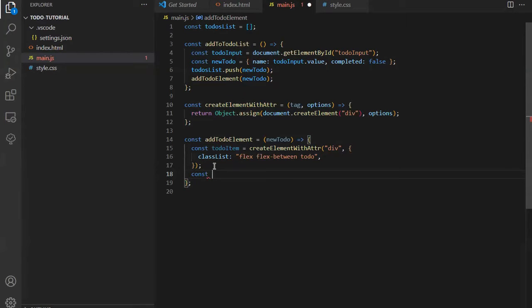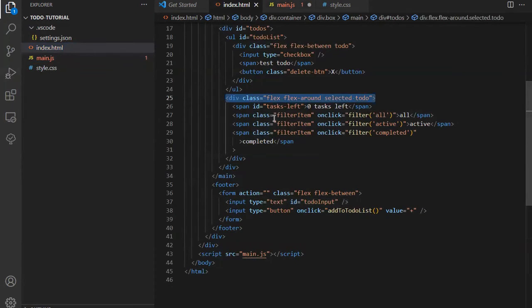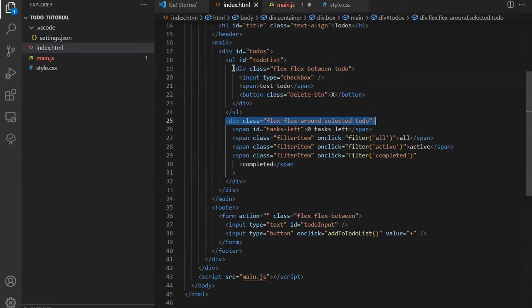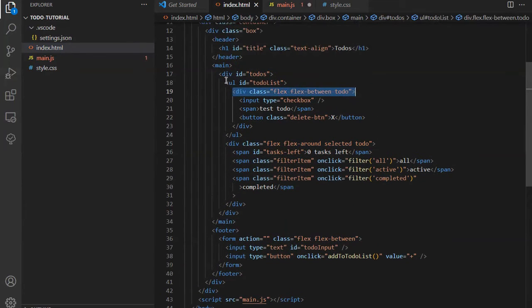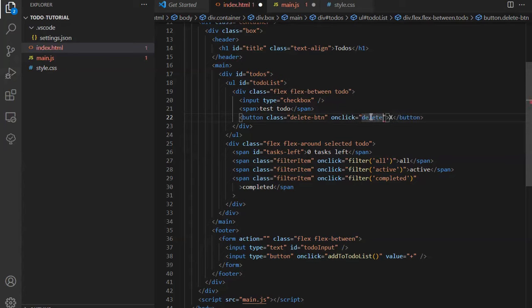For our next one, we're going to add those elements like we had in our HTML. So far we did this div that we add to the ordered list, which is where we're going to put all our to-dos. Now we need to create these three things right here. They're going to have some onClick functionality too, like this onClick here, but then say delete to something like that. First thing we need to add is our checkbox.